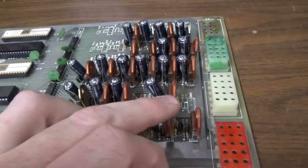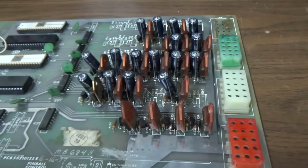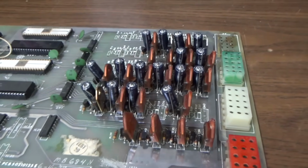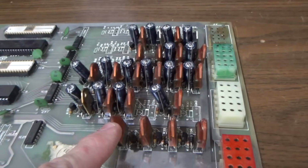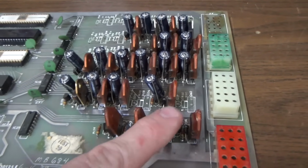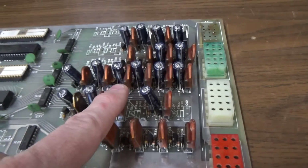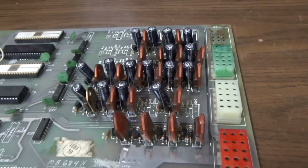I'm going to turn it over and just test all these in circuit and just see if any of them give me a different test. Now, I don't even know what they are. We can look, but all I'm going to do is see if this one is like that one. And then I'm going to see if that one is like that one. And I'm going to keep doing that, and I'm going to find one that's completely different. And then we're going to look in the manual and see if that one appears to be the right pop bumper.